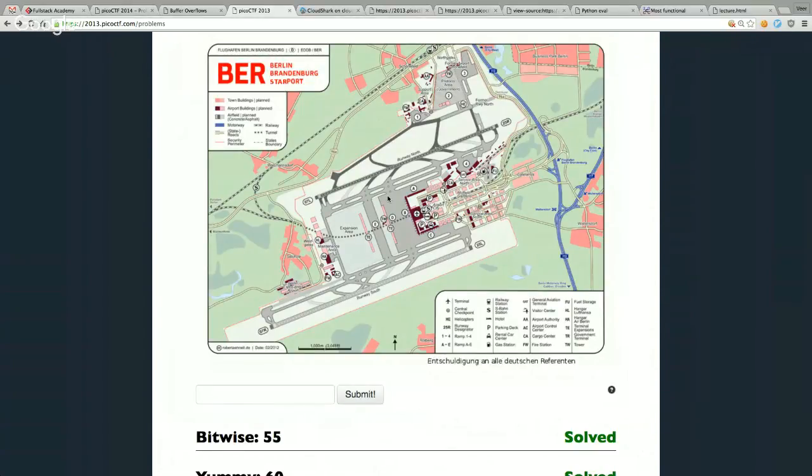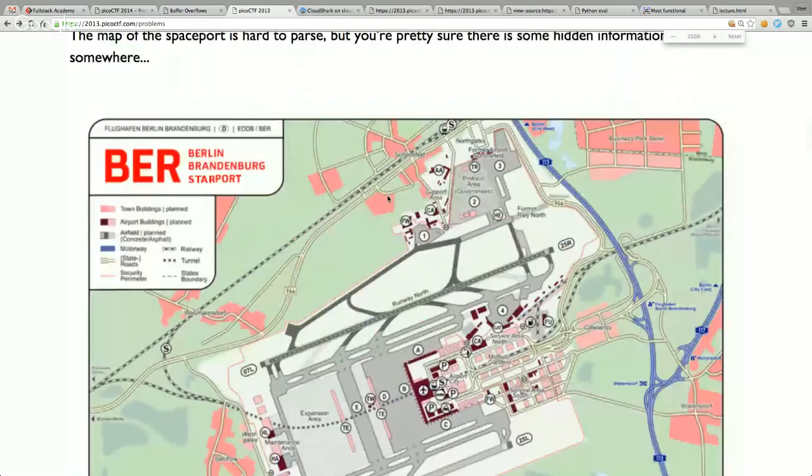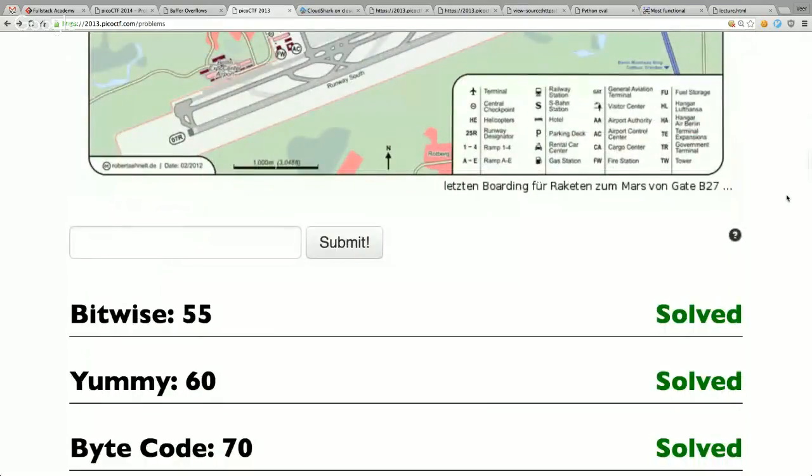Where do I start? Yeah, there's stuff changing down here. I'll make it big again, and we'll just look at it there. So there's a whole bunch of German, and then every so often you get something that flashes really fast and goes away. So it's probably the hidden thing. Where do we go from there? Download it. I can, but I don't need to because you have something else in mind. What am I going to do with that downloaded GIF? Split it. How am I going to split it?